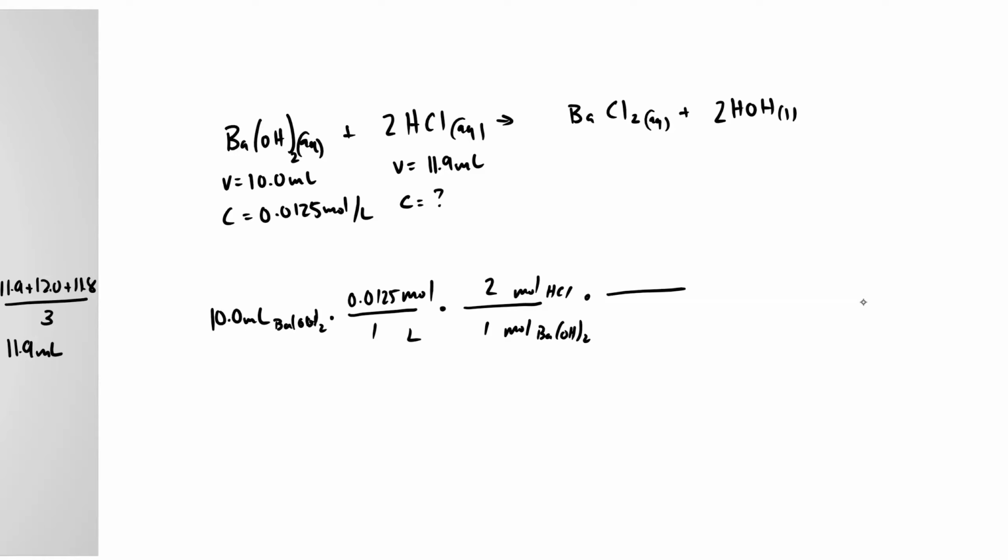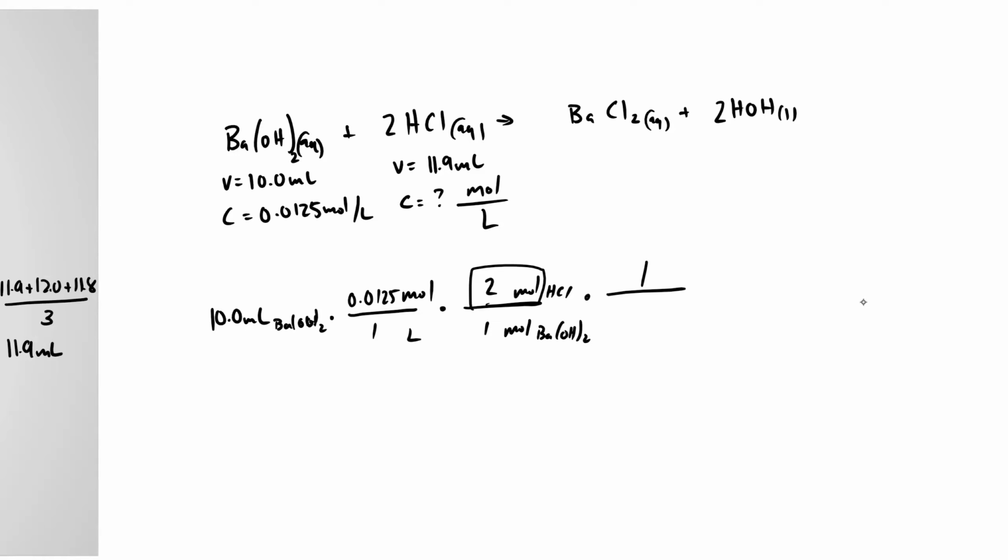Finally, I have to determine the concentration. Now I have moles on top, which is what I want. So I don't need to have anything up here except a 1. I already have moles. Remember, concentration is measured in moles per liter. I have moles on top right here. I have moles on top. So I do not need to do anything to the top of the equation.